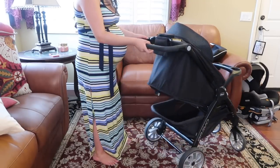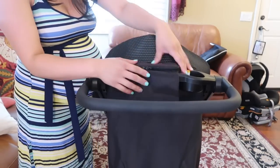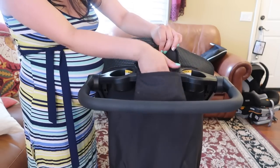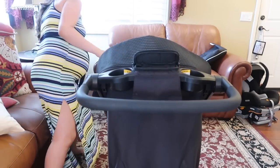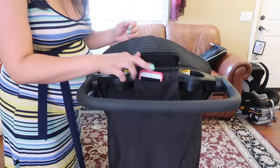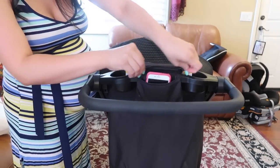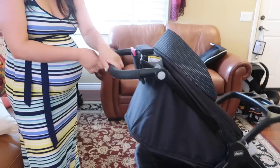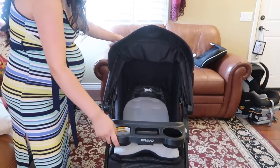It comes with a little pocket in here, and you could store stuff. This little thing is cool because I just put my phone in there and it's very convenient, or my wallet, and it just fits in here so nicely. It has two cup holders right here, and two more cup holders or sippy cup holders for the baby in here.